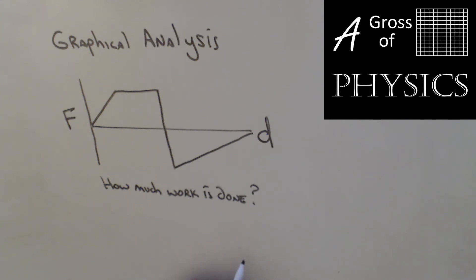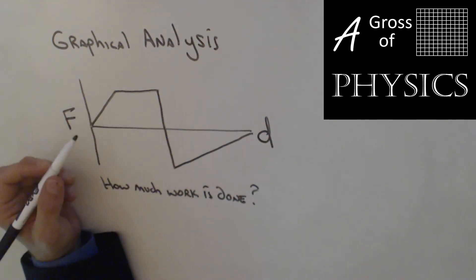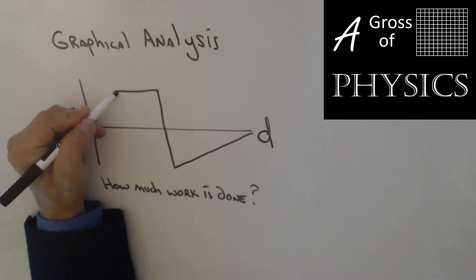Now the way we're going to approach this is by finding the area beneath the curve. Now, although we have said typically in math that a curve looks like that and a straight line looks like this, anytime you have a line in a graph, we can call it a curve. It doesn't have to be rounded at all. It doesn't have to be curved.